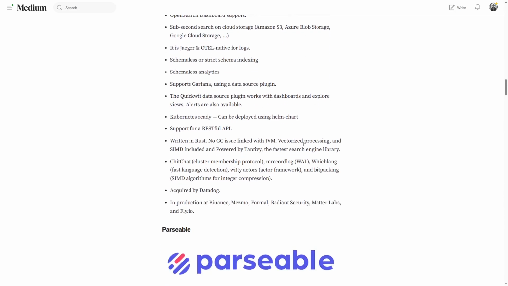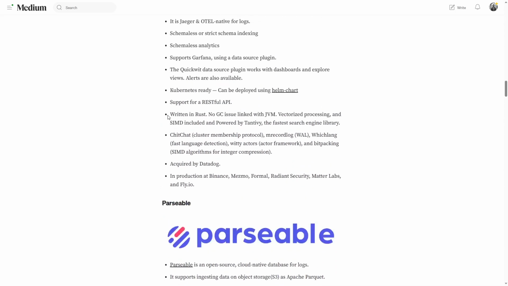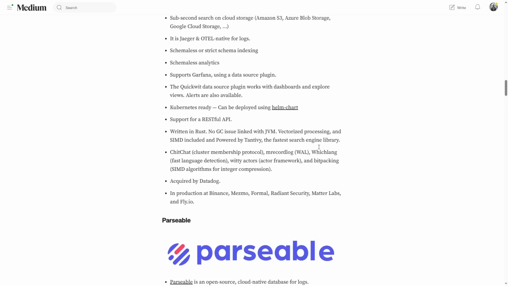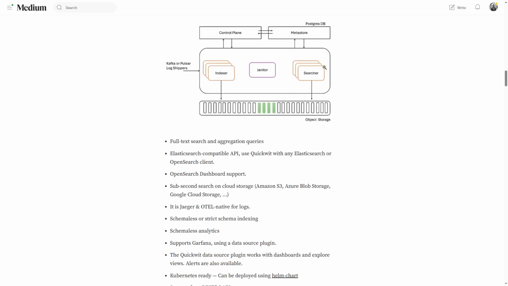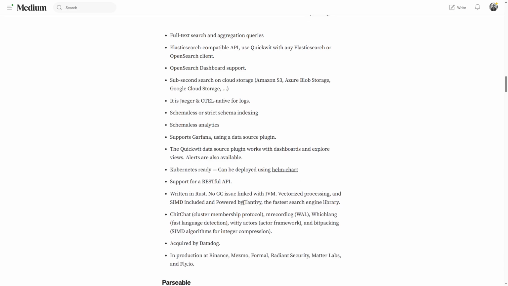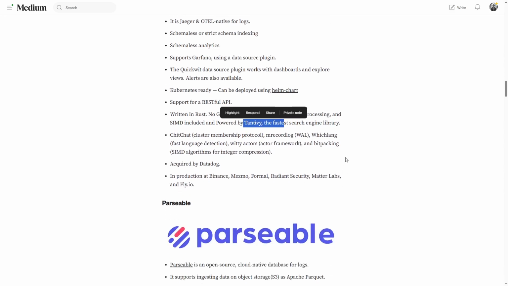Just for an update, it is written in Rust. It uses the Tantivy library, which is used for the search engine. In this case the searcher uses Tantivy, which is a very common and fast-growing library for log searches.